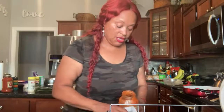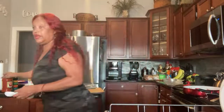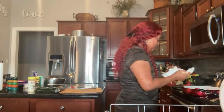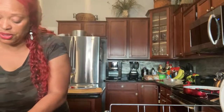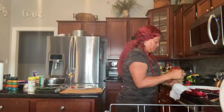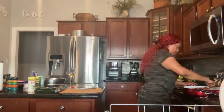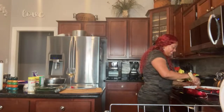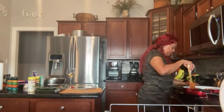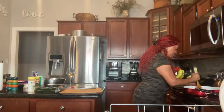Put a little water in it. Get all of it out. That's how my grandma used to do it. Ain't nothing was left in the jar. And the marinara sauce. When I say this is a 1-2, this is a 1-2. Throw that onion in, or you can put it in the food processor. I just like fresh vegetables. That's just me. Mix that, so that's 5 cheeses. And then you go with the marinara sauce to give it a little tang. See a big chunk? Make sure you break it up. It's not supposed to be lumpy lasagna.